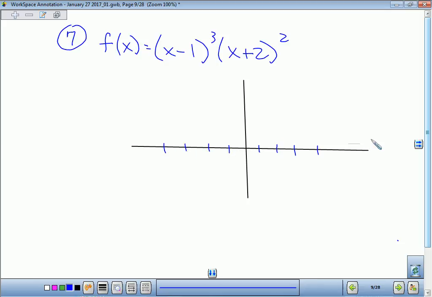So it's odd and... All right. So first, we identify intercepts. What makes this factor equal 0? 1. There's an intercept. What makes this factor equal 0? -2. Okay, so those are my x-intercepts, and that's how I find them. All right, and the behavior. That's the next thing. So I have to look at the degree, which is 5, and the leading coefficient is, okay, so it's odd and positive. Fall to the left, rise to the right.